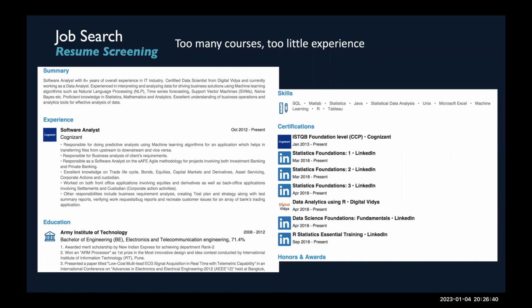And sometimes job search is not about finding the best candidate, because even if you can afford the best candidate, how long can you keep them? That's another challenge. Six months later, they'll get a call from Facebook and they'll leave. That's why companies are looking for the right fit.